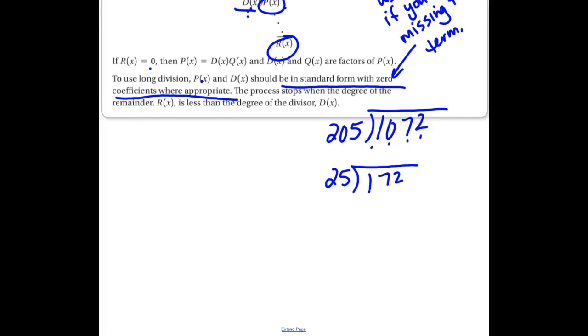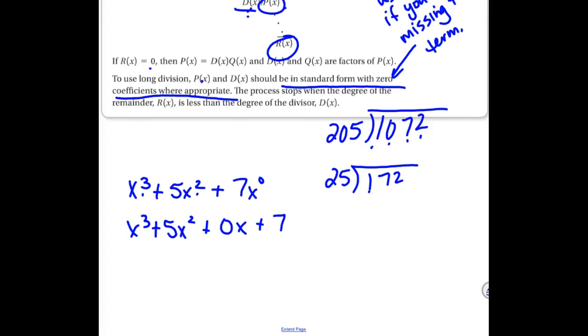Well, same thing happens with polynomials. If you are missing any terms, you want to think of there being 0 of those. Put a 0 in there to hold the spot. So if I said to take x cubed plus 5x squared plus 7 and divide it by something, which term is missing? My x's. It's in standard form. I have my cubes, I have my squares for second power, but I don't have my x to the first power. My constant is like saying x to the 0, so that's fine, it's in the right order. But I'm missing those x's. So when I write it out, I would say x cubed plus 5x squared plus 0 x's plus the 7. Does that make sense?